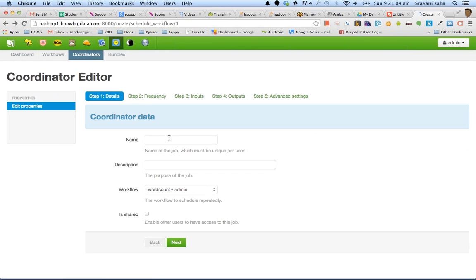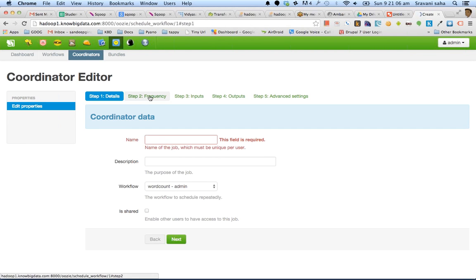Generally, we go for a schedule, in the sense that it will keep on executing over a period of time. This is the job of a coordinator. The coordinator's job is to execute based on either frequency or data availability.